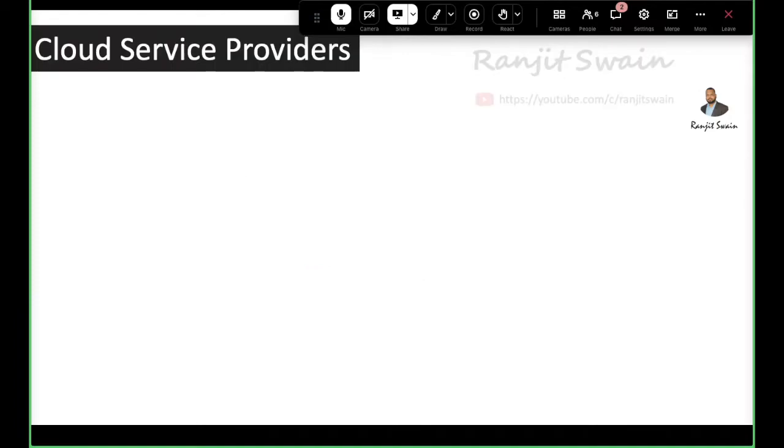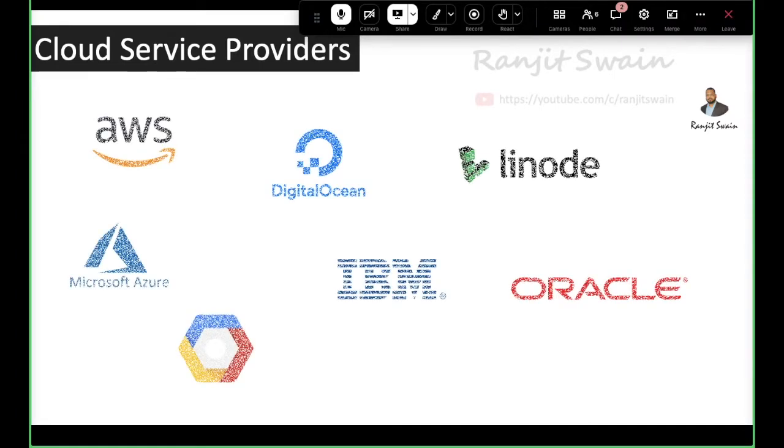So the next thing is, what are the cloud service providers? In the market, I have listed around 7 cloud service providers, but there are many more. Even tomorrow, Ankit can create a big server in his house or somewhere, provide services, and he will be a cloud service provider. So there are many small cloud service providers in the market, but I have just highlighted a few of the big giants. The first one is AWS, then Azure, GCP (Google Cloud), DigitalOcean, IBM, Oracle, and Linode. All these are cloud service providers. So which service provider are we going to learn? This time we are going to learn AWS. I'll show you why we'll go with AWS.